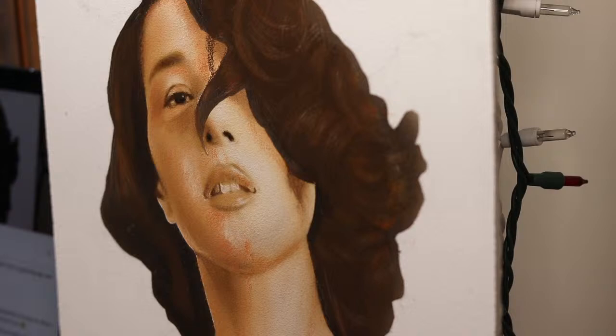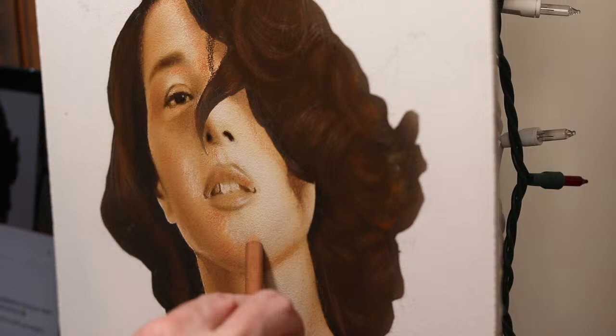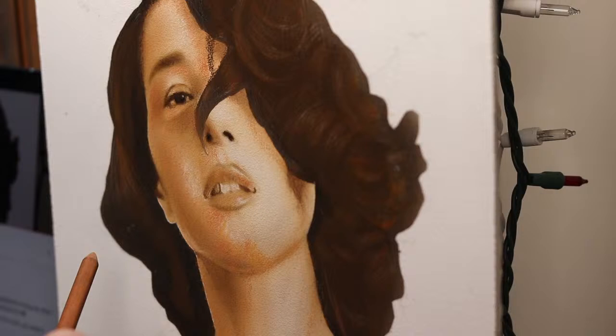But this is more to show everyone the technique, and it's easy to teach with pastel pencils because someone could buy them for a relatively inexpensive price. So this color doesn't have a name, but the number is 11221183. If you're following along and you have these pastels, it's going to be a lot easier for you to follow along if I do it in pastel pencils, which is good.